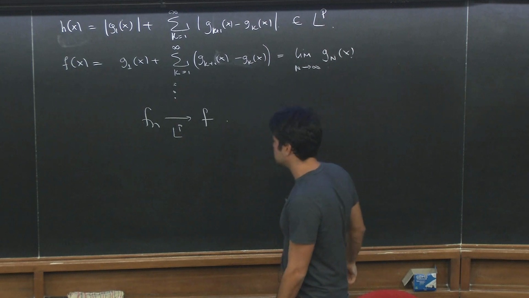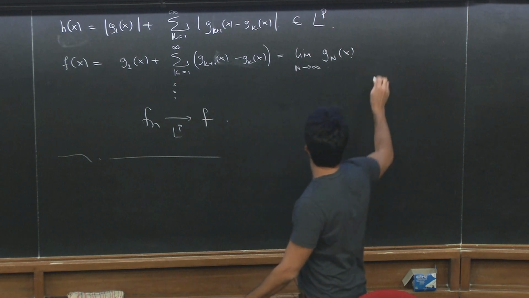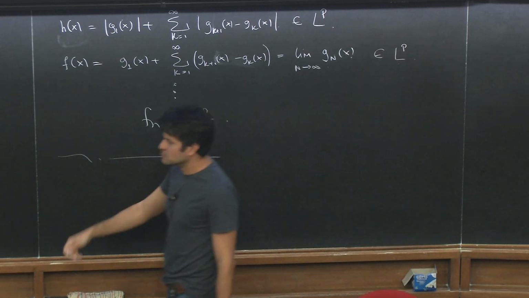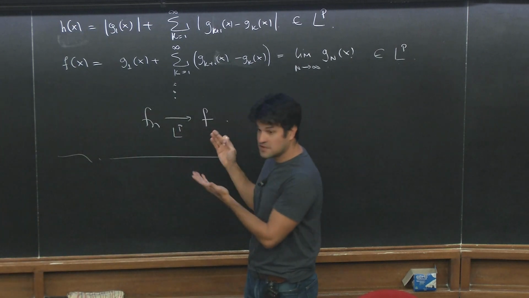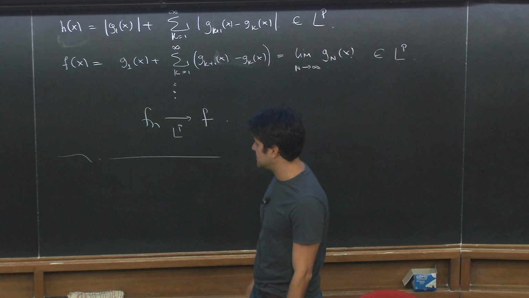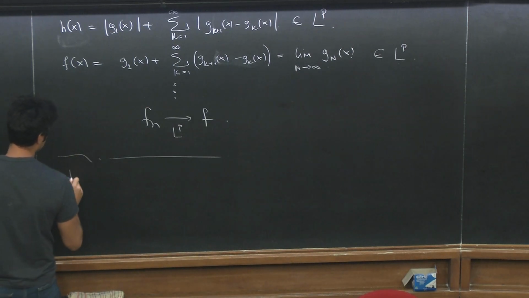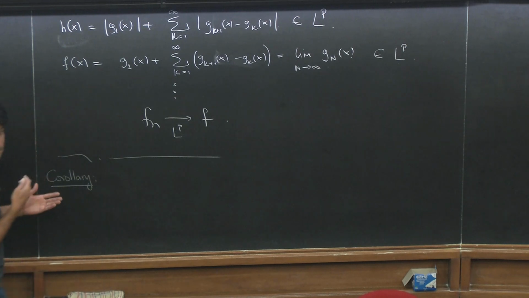Okay? This was what we ended up proving. So there is a function f that lies in LP such that your original Cauchy sequence, Fn, converges to f in the norm of the space. All right? I just wanted to highlight that there's a corollary of this. The corollary of the proof of the result, we get the following thing.